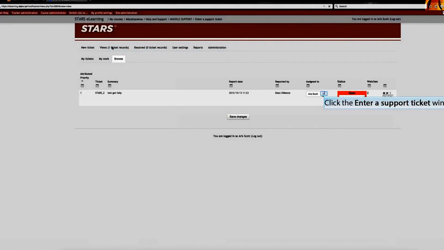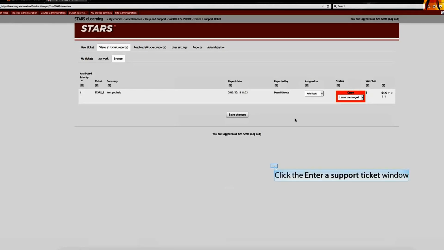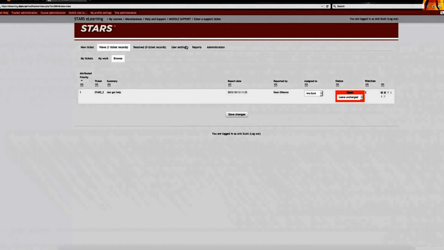But one of the things I can do, for example, is I can assign that ticket to someone else. So for example, let's say I get a specific engineering issue that I'm not really sure about. Well, what I can do is, if an engineer at a different base actually uses the Get Help, so again, the point is we want to encourage people to use the Get Help, then I can assign that to, say, Tricia, and she will get an email and she can fix it and let me know how it goes, or go in and get rid of that.